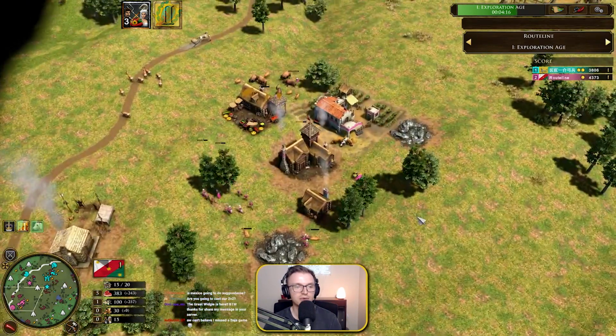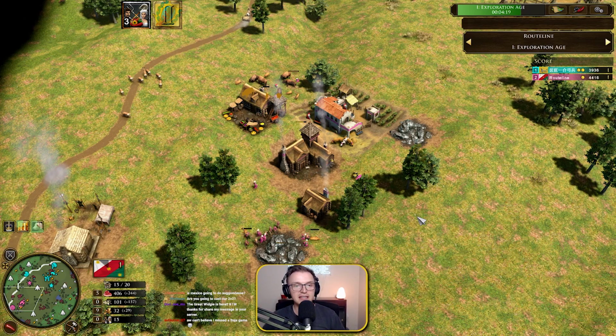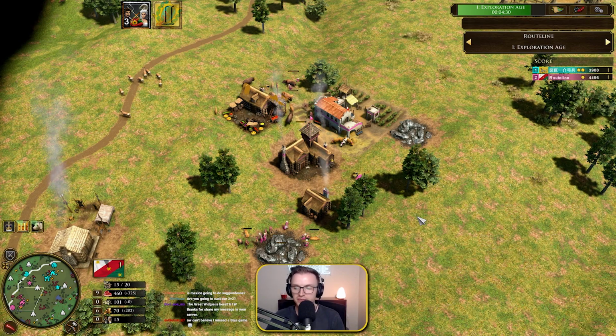And let's have a look back at Routeline. What is Routeline doing? So he's now aging up and he's got all of his food that he needs. And he's going to be switching over to gold, because what he wants to be doing is getting ready to send that 700 gold shipment so that he can start getting into Age 3 as soon as possible.